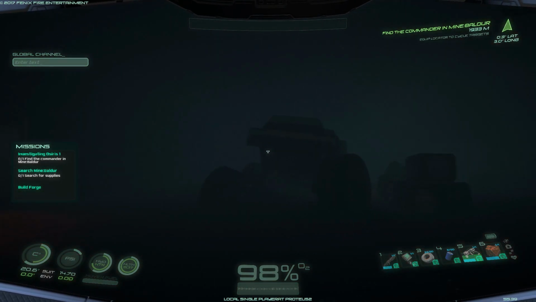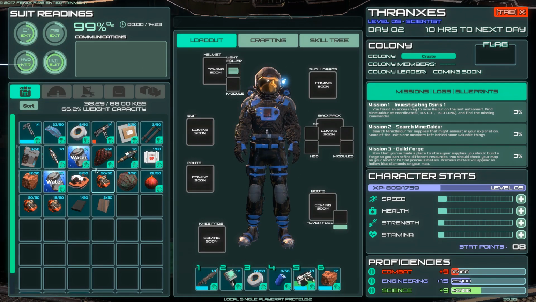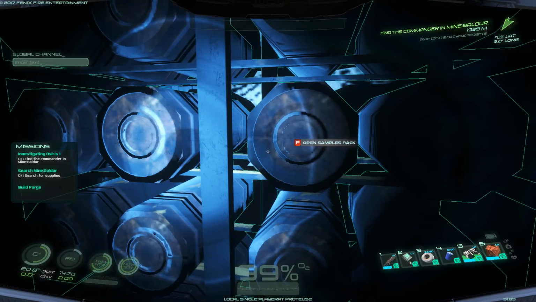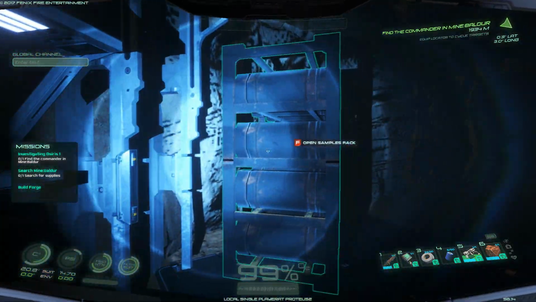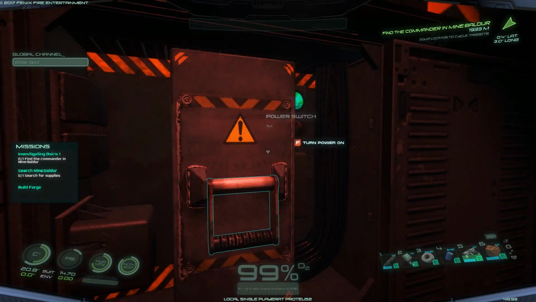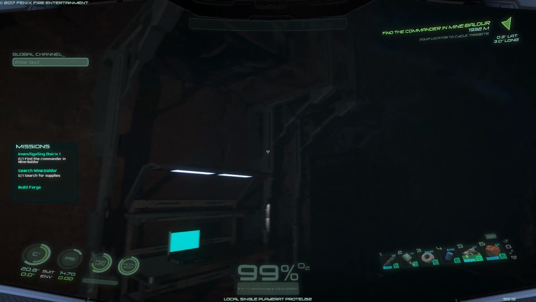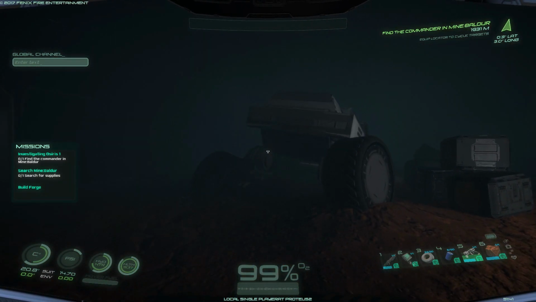Okay, so this place is a little hard to see. This might be where we start to use our flashlight. And I did not bring another battery either. Let's open these sample racks. Ugh. These are still empty. Let's, we'll turn on power. We'll see what happens. Yes, lights. Very good.